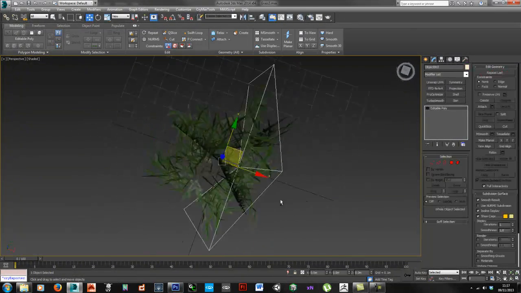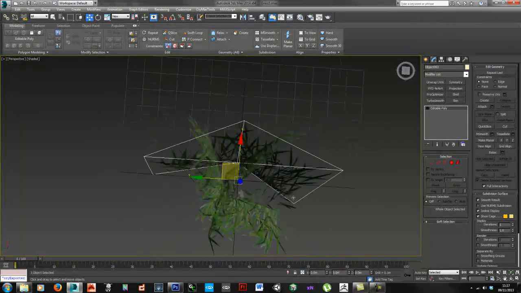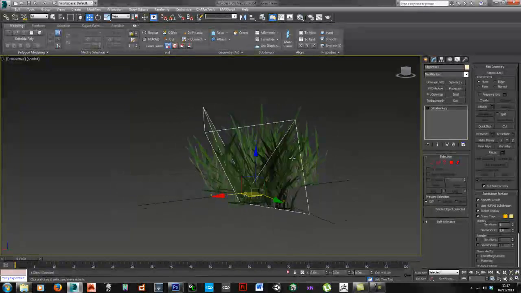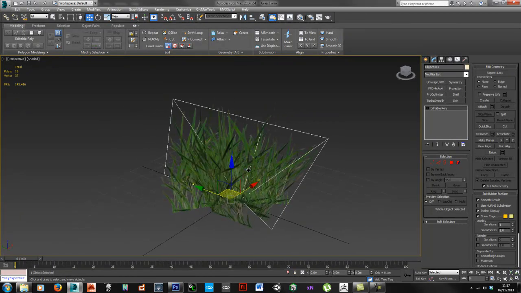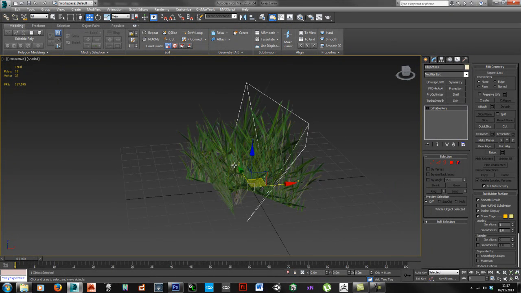Okay, so this is the result of that, and I've tried to just make sure that it looks kind of okay and fairly full from every angle. So we've got 37 verts in that, which is maybe a bit high, but it obviously depends how we use this in CryEngine.